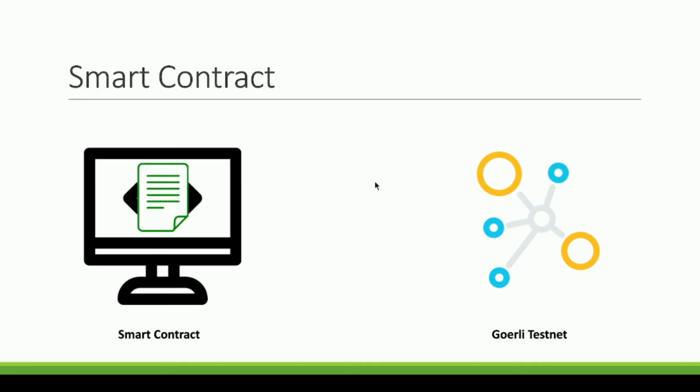So we do not need to pay anything from our pocket and we can simply deploy and test our smart contract. Now, how are we going to talk to this Goerli test network, because this test network is a part of our blockchain world and we are here, right? In order to do this communication, we are going to use Alchemy. This Alchemy will act as a bridge between our system and this Goerli test network. If we do not have Alchemy, then we will not be able to talk to this test network, so we will use Alchemy to communicate with it and to deploy our smart contract over it.